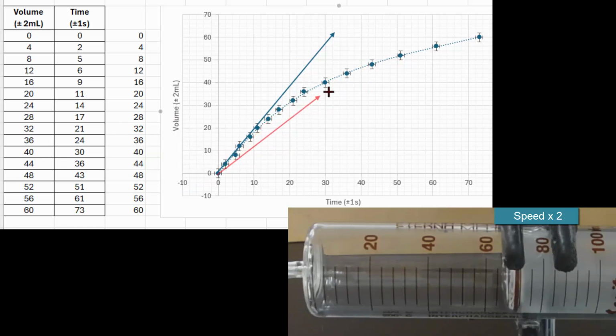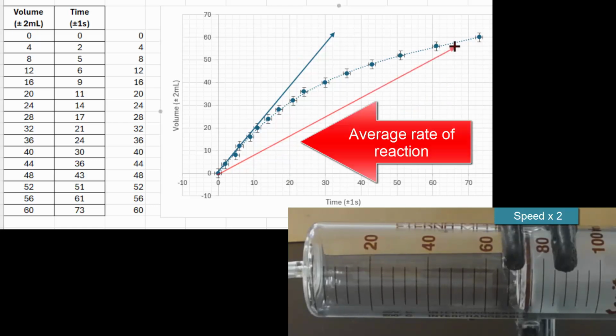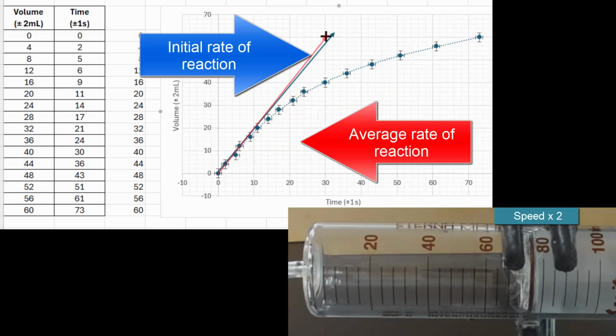And as you can see, the gradient, the steepness of the curve, gets lower and lower and lower. And so the rate gets lower and lower, and the amount of volume per time gets smaller and smaller as you move across this curve. So the initial rate is the steepest, and that's the most volume per time, and that is the actual true answer. You need to take the initial rate to get the true rate, and in most cases the average rate will give you a slower rate than the true rate.